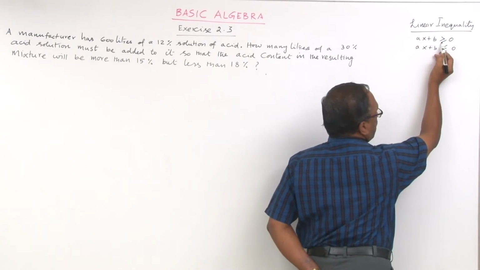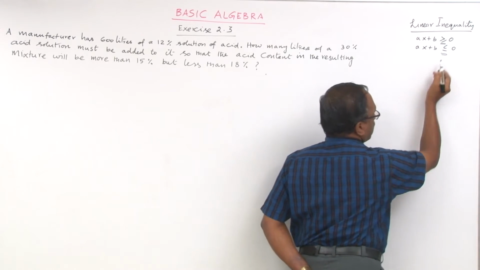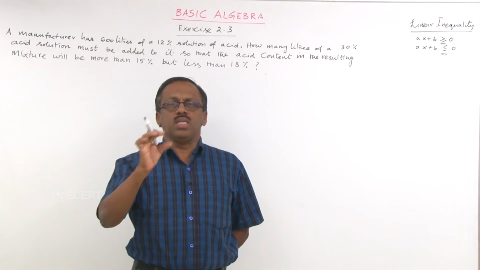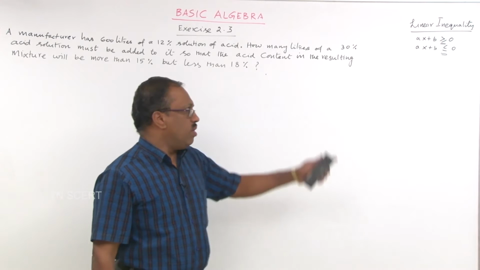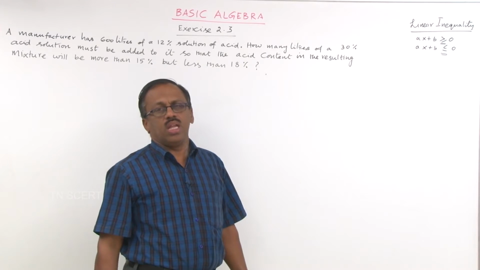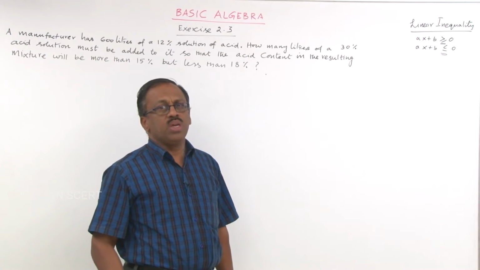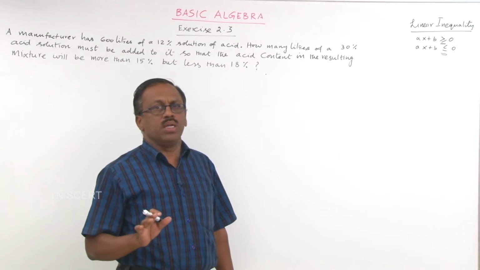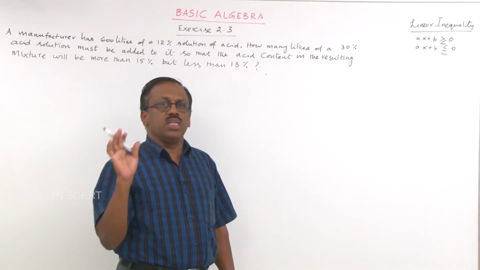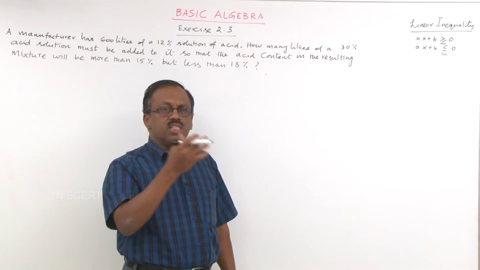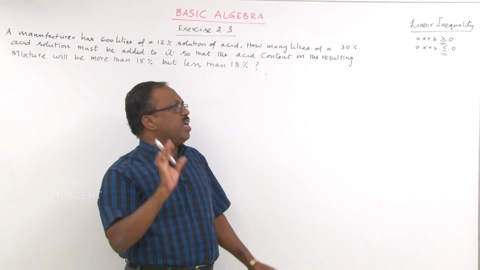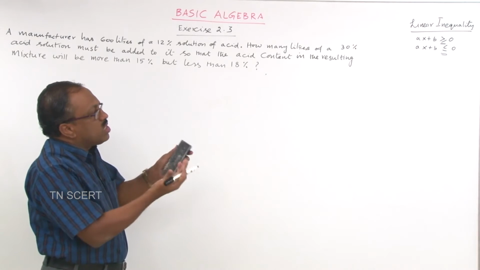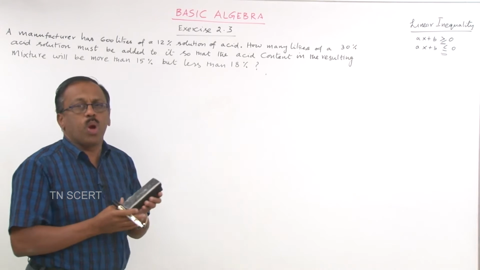Here I have used the notations greater than and lesser than. Making use of these two notations, we begin these inequalities. We are starting with ax plus b greater than or equal to 0; it is a linear inequality. If it is lesser than or equal to 0, this is also a linear inequality. It does not matter whether it is equal, less than or greater than; that symbol indicates it is an inequality. Okay.